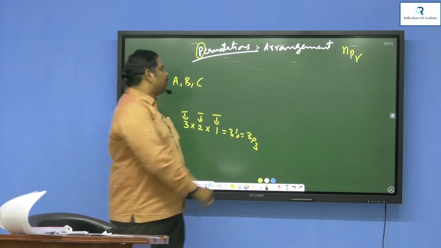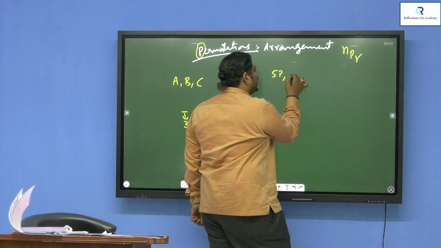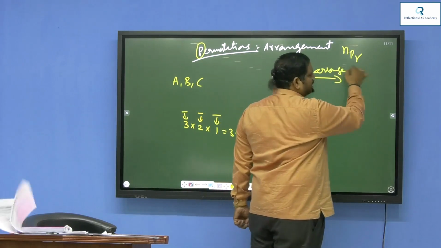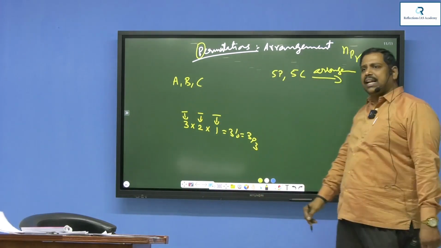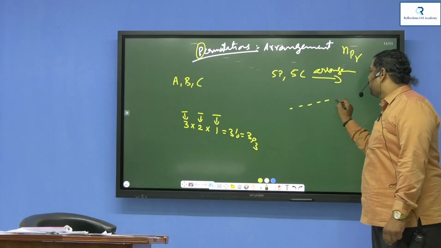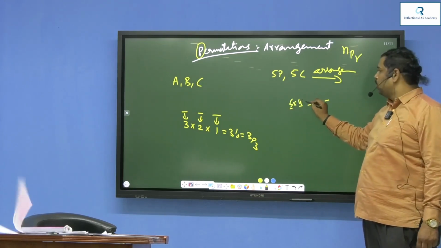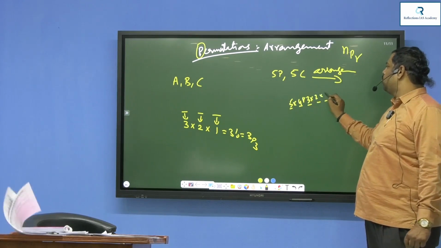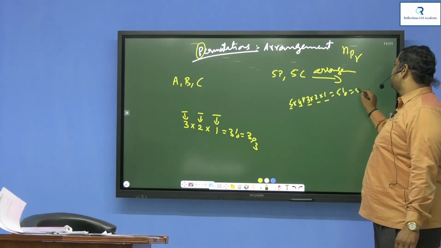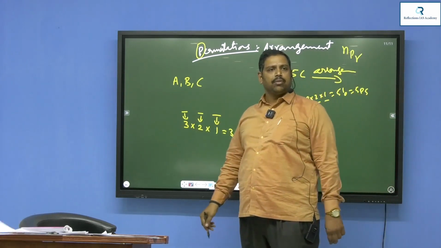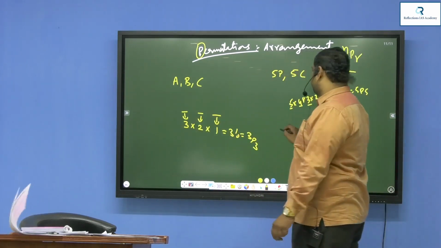Suppose I have 5 persons who came to my home and I have 5 chairs, how many ways can I arrange them into those 5 chairs? Can I say 1, 2, 3, 4, 5. This can be occupied by any of the 5 persons. This can be 4. Next 3, 2, 1. Simply 5 factorial or 5P5. If you observe, I am explaining the methodology consistently, right? Let's go for the next question.